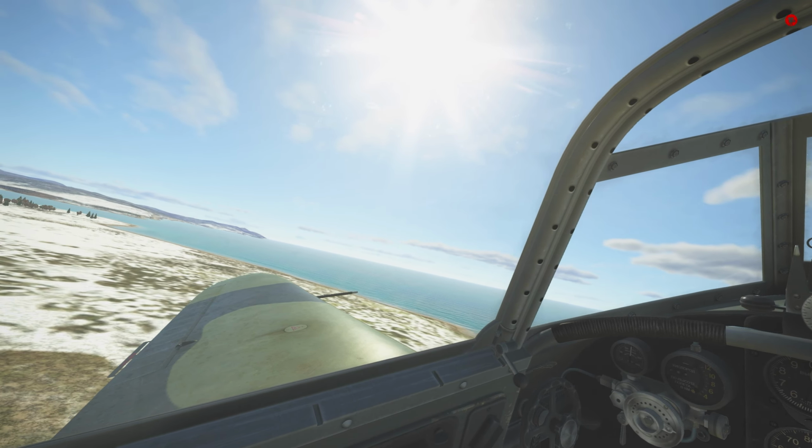Alright, we're in the air. You can see my other guys behind me getting in the air too. That's a friendly boat down there. Okay, now that my flight is in the air, we're gonna start heading off over to the sea. We're gonna look for the boats and then circle around and protect them.